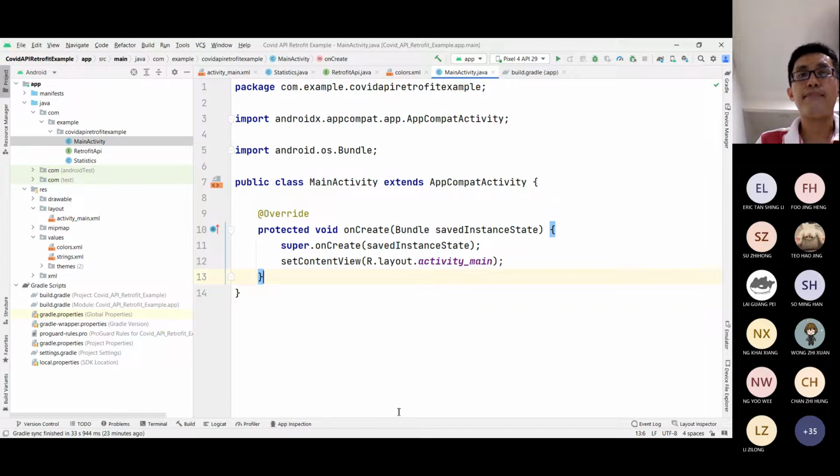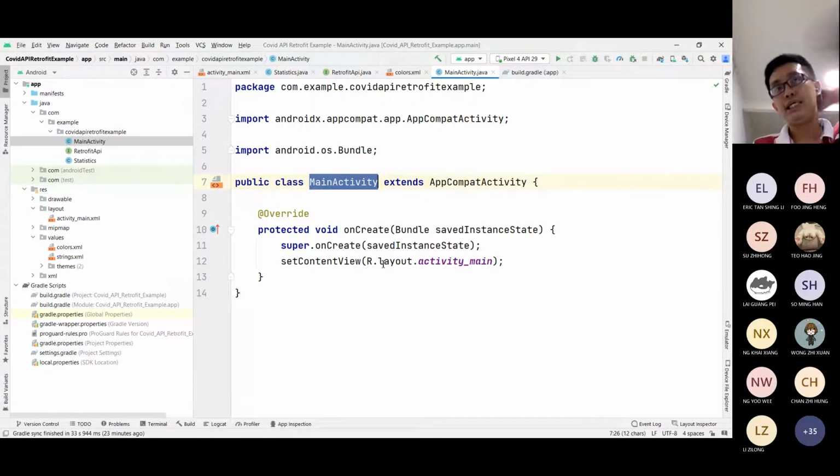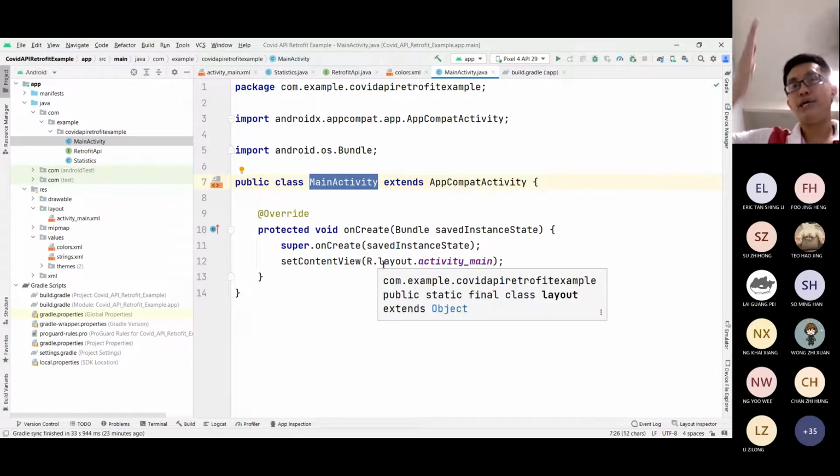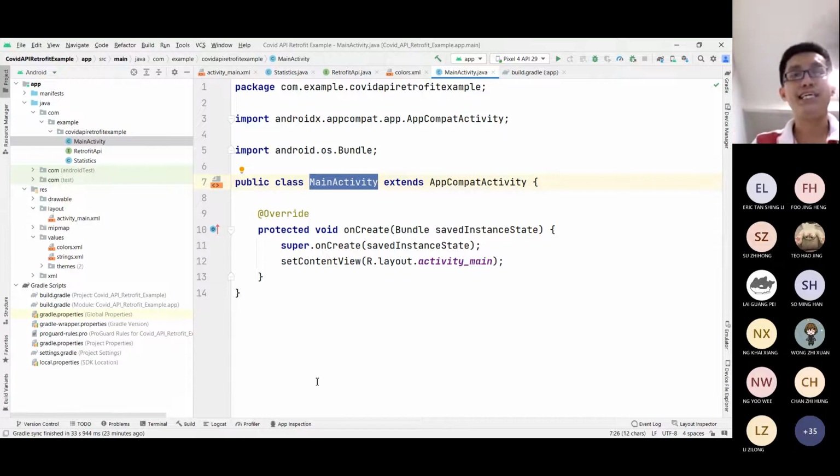We'll do all the UI code, the logic to read from Retrofit and then display, using main activity. Supposedly, you can have another layer, which is the view model, to read the data and display. But for now, I'll just write the code inside main activity to make it simple, faster, and more straightforward.